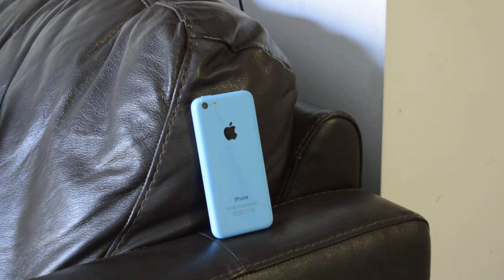If you're someone who wants to get a non-expensive iPhone, or is just going into smartphones for the first time, or just someone who wants to use an iPhone, this phone, I recommend it. Is it for someone who wants to take the best pictures out there, or the best high-end stabilized video out there? No, I wouldn't recommend it. But if there's someone who wants to use Apple's ecosystem of the App Store and the iTunes Store, yes, I would recommend it. It's one of the best app stores out there.